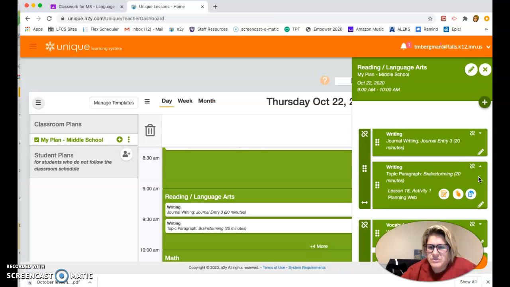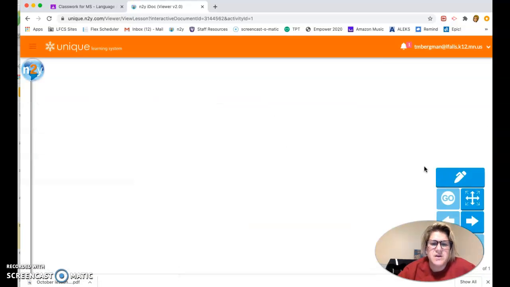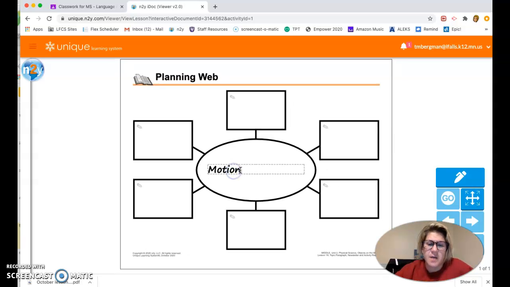The thing that we are going to do today will look a little bit different just because some students are at home and some are at school, but we are going to do a planning web. So what this is brainstorming. So we have been talking about motion and force this week. So I'm going to put in here motion. That was our topic. And we can decide what motion looks like. So if this is our topic, all of these things will have to do with our topic, okay? So earlier last week, we talked about motion and we talked about sports and movement, right?